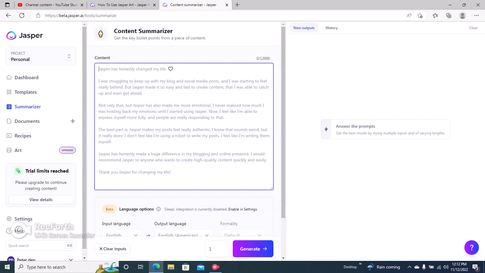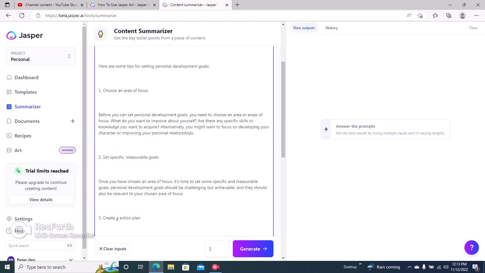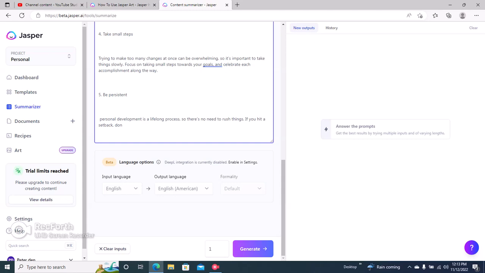Right here, you have the content summarizer. To use this, you simply have to copy and paste one side, and then Jasper will generate of the entire article. So for example, using the last article we wrote on how to set personal development goals, I just copied that and pasted it right here.